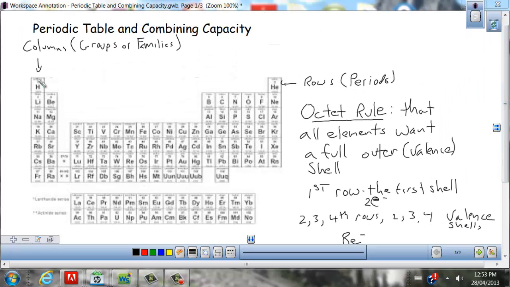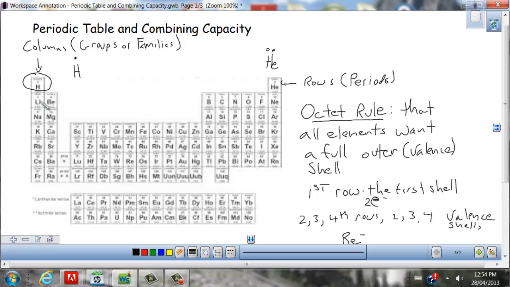This means that this little guy here, hydrogen, and we draw our Lewis dot structures. We call it the Lewis dot structure. It simply involves the symbol and the outer shell electrons. This little guy, hydrogen, has 1 electron. Helium has 2 electrons, and that fills the first valence shell. So the first row is absolutely filled.